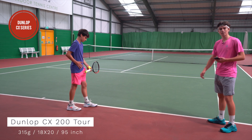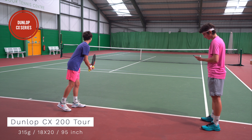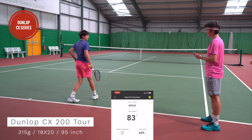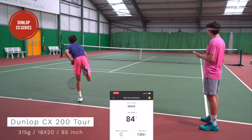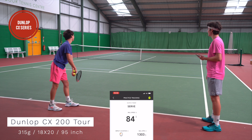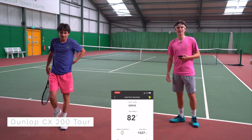Now the CX, the final racket — mostly based on control. This is going to allow you to hit the lines whenever and wherever you want. At 83 miles an hour, it is so far his average slowest serve. But what this racket really gives you is a nice control and feel on the ball, which will allow you to move your opponent out of the court and perhaps be ahead in the rally, not just by hitting it really hard at them. So the CX is the slowest of the three rackets, but still a really good attempt.